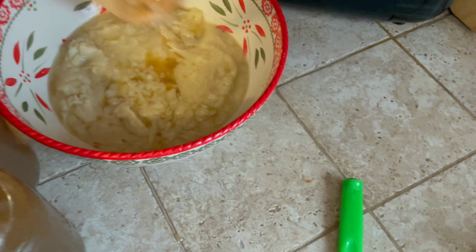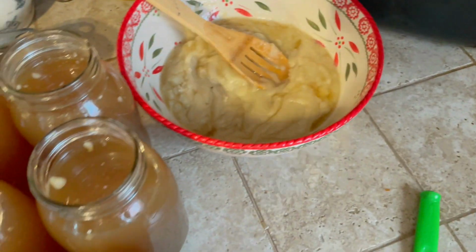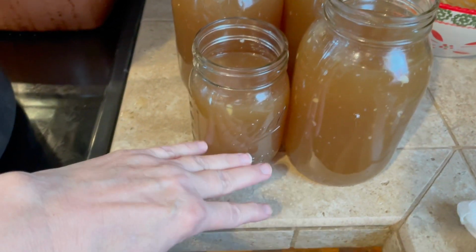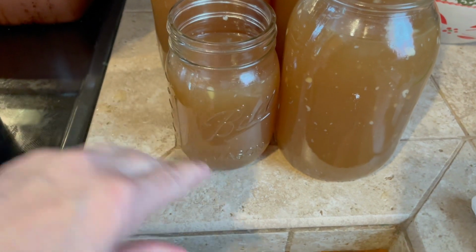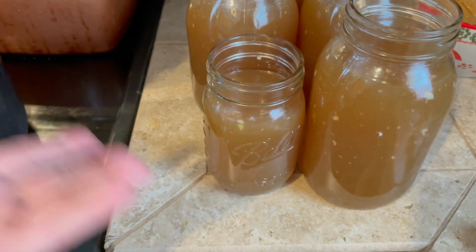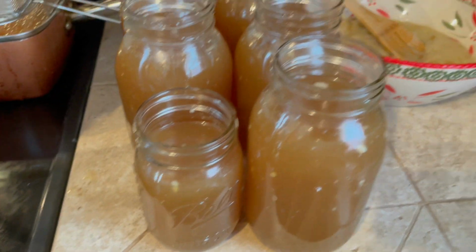This is all the fat I pulled off. Yuck. So good thing, there is going to be some particles in here, but when it sits on the shelf after I process it, it will rise to the top, and then I'll just scrape that off when I open it before I use it. So that's not a big deal if you still have some stragglers in there.